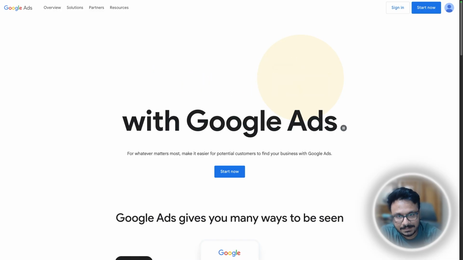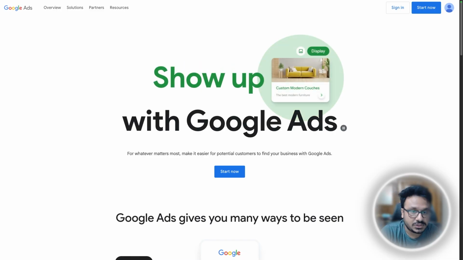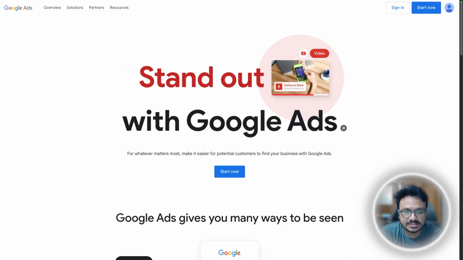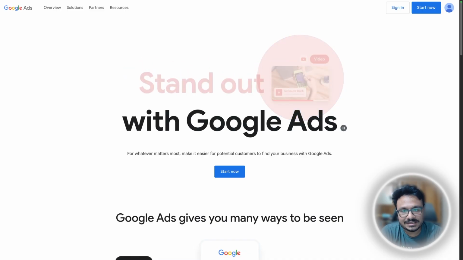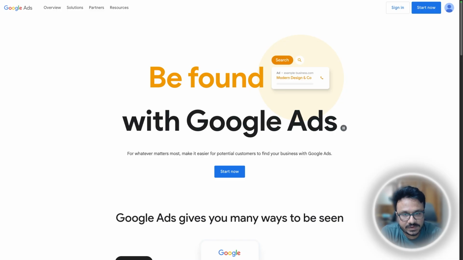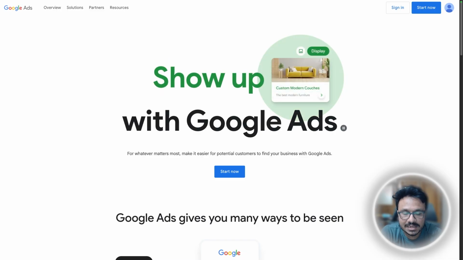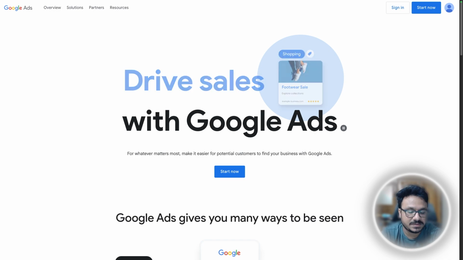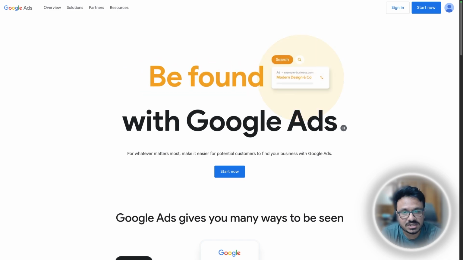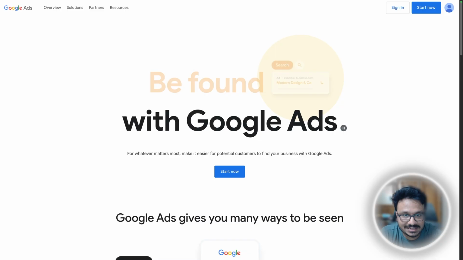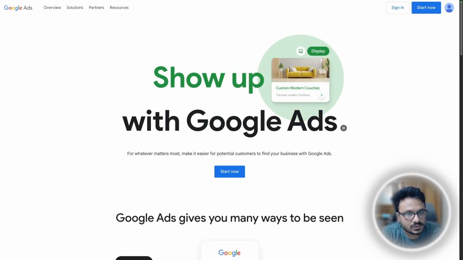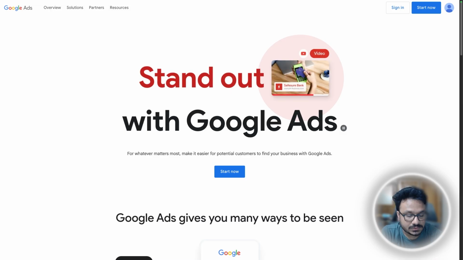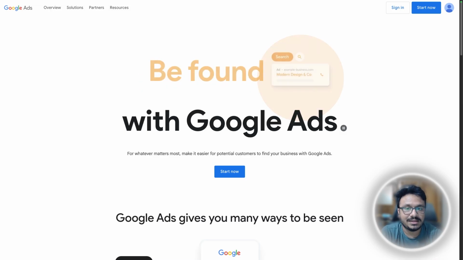If you're running campaigns on Google, whether it's a search campaign, display campaign, or shopping campaign, and you're trying to sell your service or your product, connecting Google Ads with GA4 is very important because the Google Analytics platform is used to track your website visitors, website events, and all kinds of measurements on the website. And this data is very important for Google ad campaigns because it lets Google target the right audience and also use it for remarketing and other purposes.